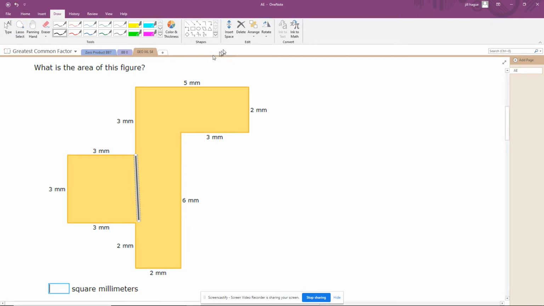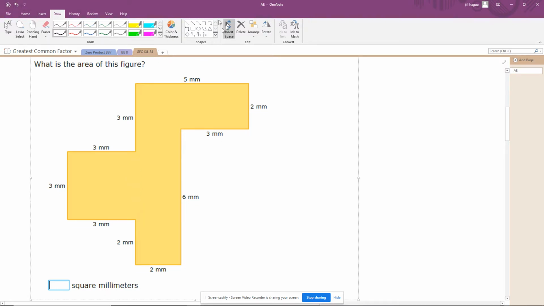Let me undo that. Apparently I can't draw a line. I'm going to draw a line from here down to touch right there. And then I'm also going to draw a line from right here up to there. Okay? And then what I like to do is, you don't have to do this, but I think on anything like this, these tend to be problems like SAT problems, so I think it's good to come up with a technique for these.